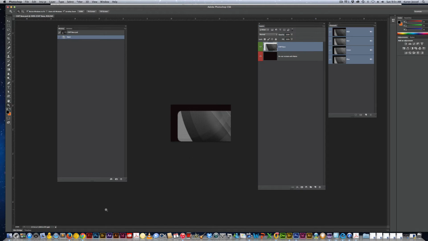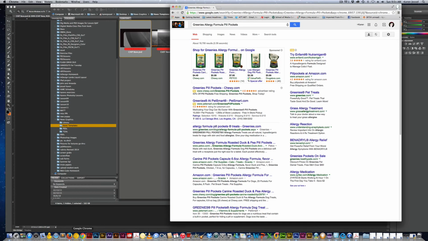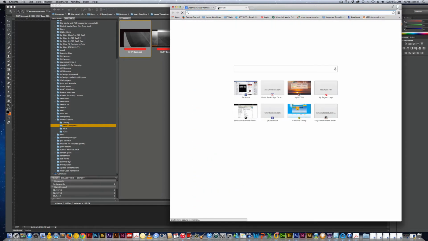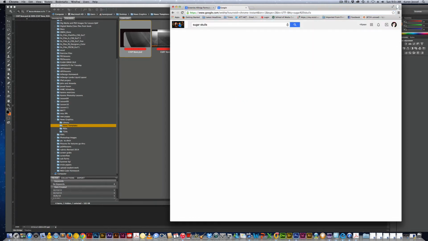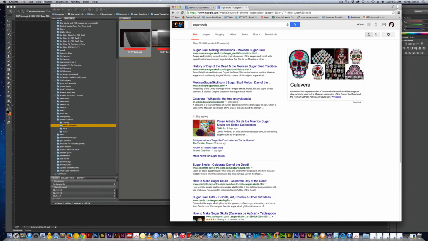Of course I went to ThinkStock because we do it legally, but I'm going to go here and search sugar skulls and see what I can find, if I can find anything similar to the one I used. Let's see, images.